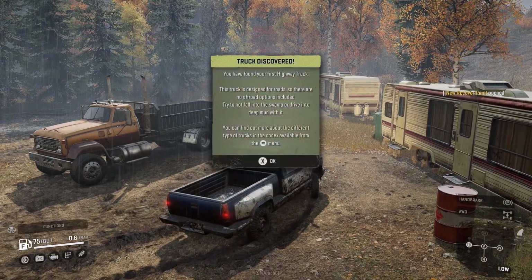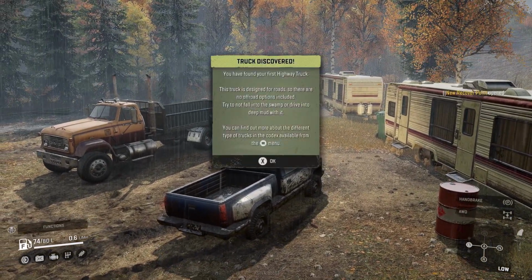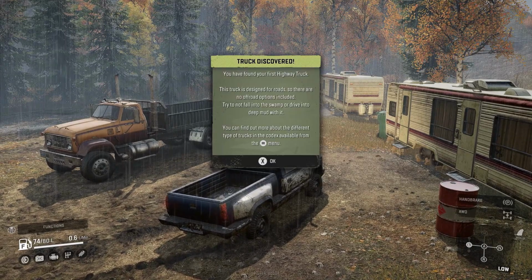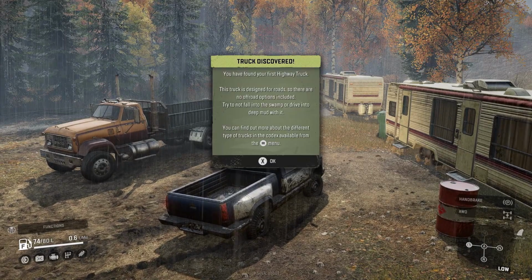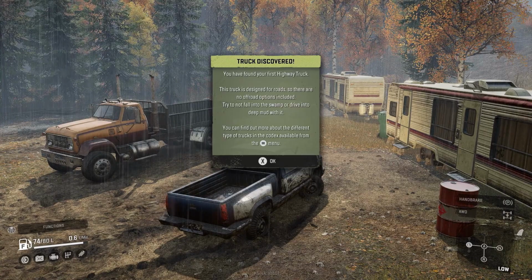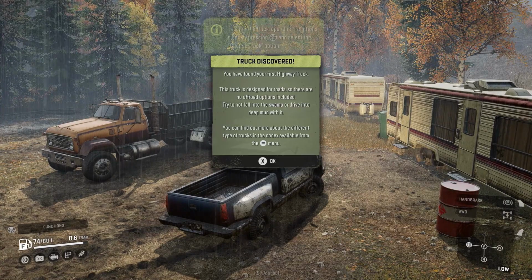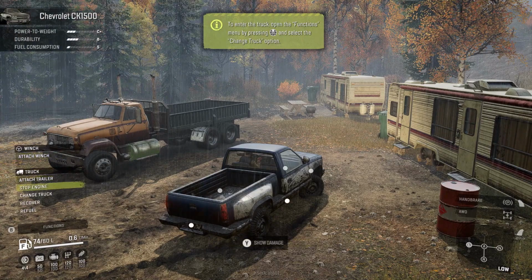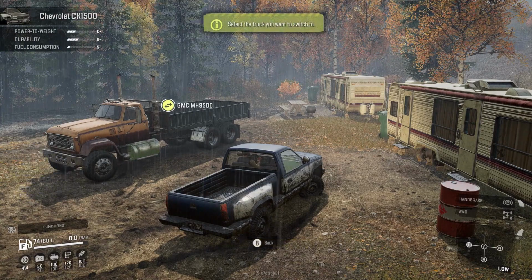There we go. You found your first highway truck. The truck is designed for roads, so there are no off-road options included. Try to not fall into the swamp or drive into deep mud with it. You can find out more about the different types of trucks in the Codex menu. Stop engine, change truck.